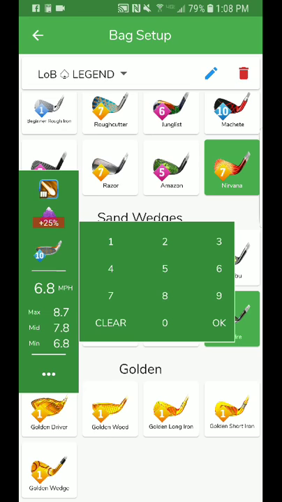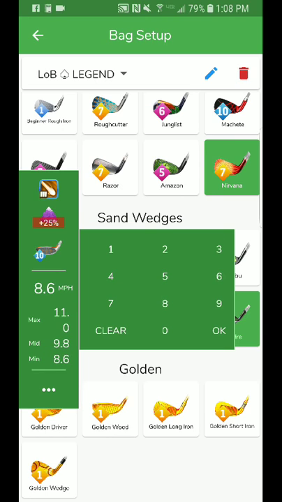Another thing, I never have to hit clear technically. I can go ahead and just copy over. So if I have 6.8 and I meant to do 8.6, I can just touch 8.6. And it'll just copy over. So you never have to hit OK or clear. It's kind of an optional thing for you to do.